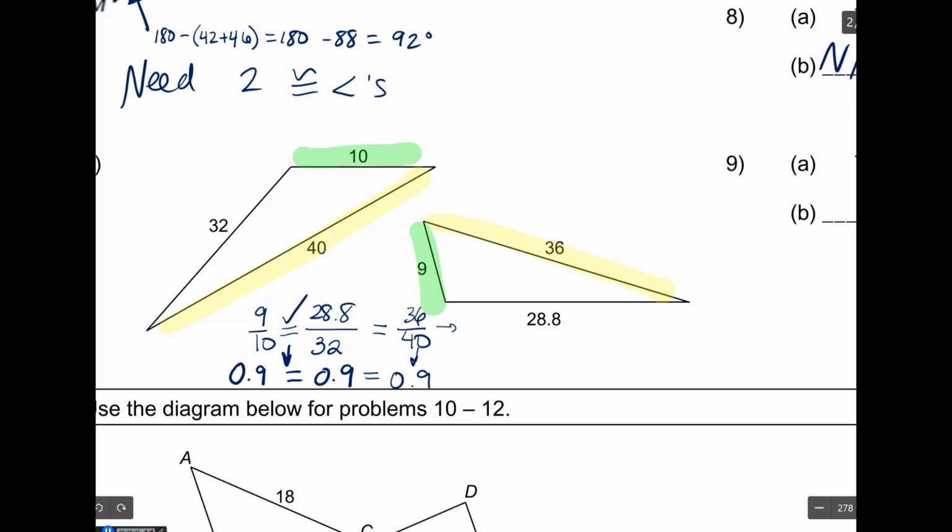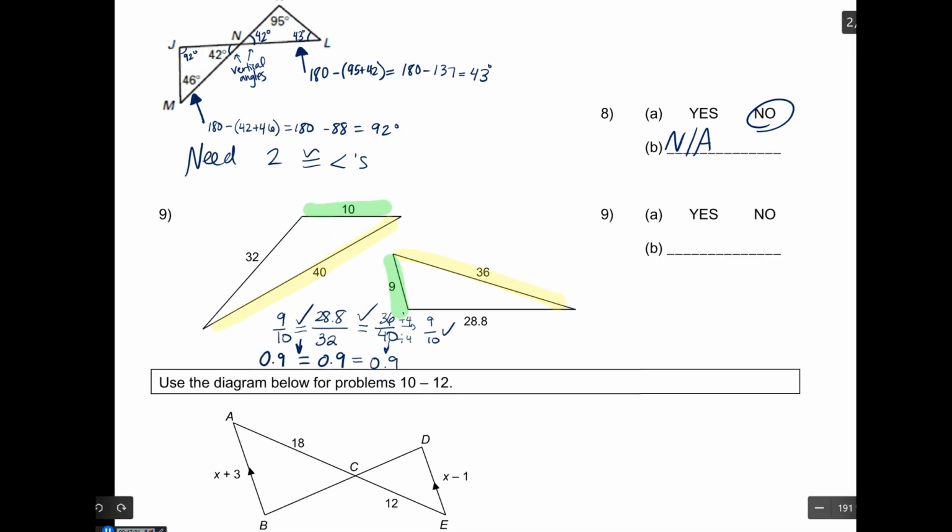Or you could simplify this. You divide each by 4. 36 divided by 4 is 9. 40 divided by 4 is 10, so it's also 9/10. So they are all congruent. All right, Dylan, what should I write on my second line? Side similarity. So they're all proportional, with the same constant scale factor.